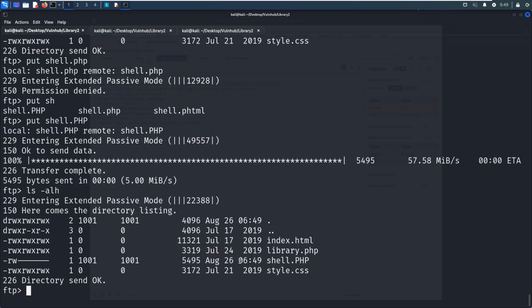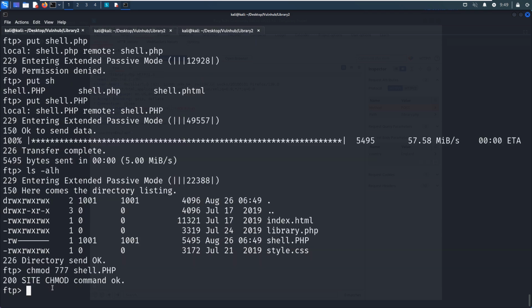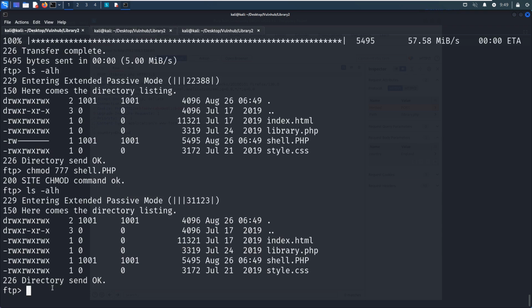Although just now we already made it executable for all users, now the permission has been changed. So how do we fix it? No problem. We can chmod 777 shell.php.